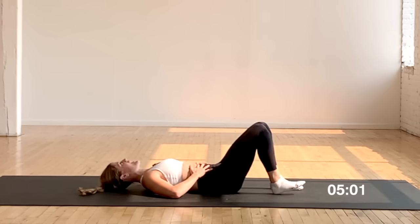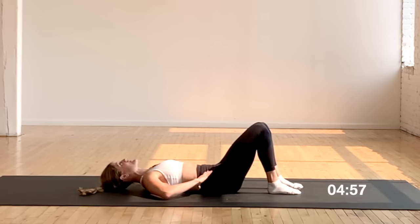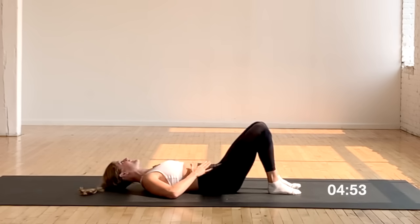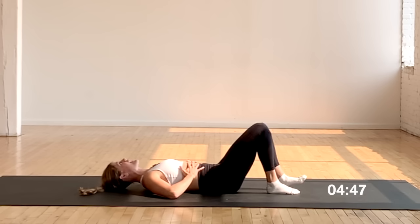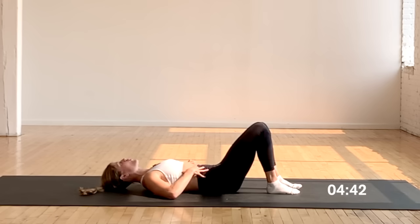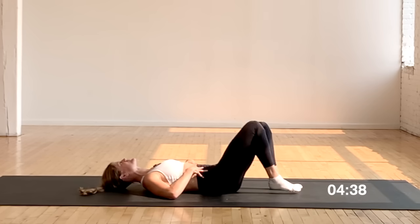Like I said, we're adding a full-length video to this because these moves are not super thrilling to do on your own, but if I'm here holding your hand to the fire, will you do them with me? Because they are so worth it, you guys. It is so important. This is so good for avoiding low back pain, low back injury, picking up your baby, hunched over your baby. Core connection, core strength, so important for everyone, but especially mamas.